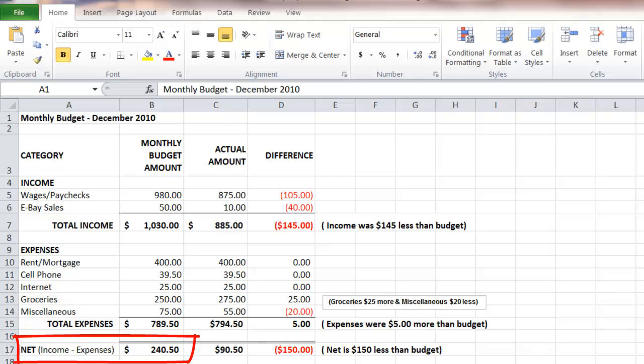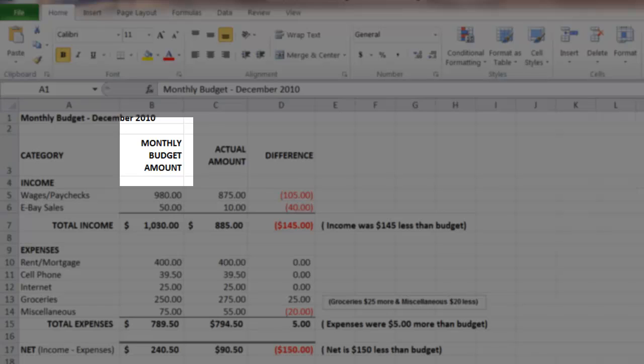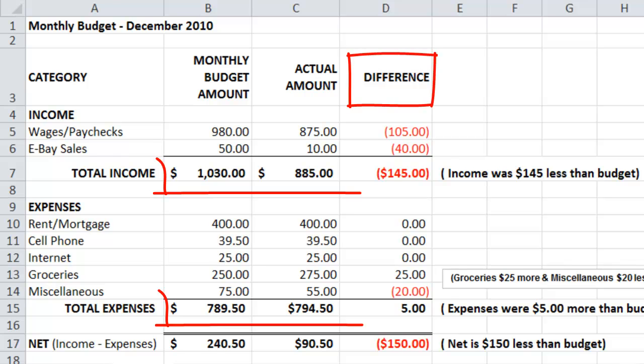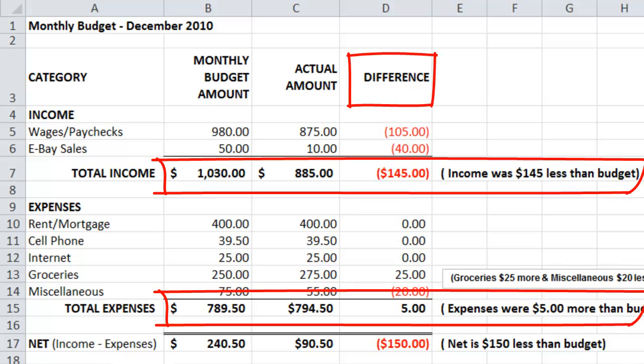In fact, the net amount is actually the total income minus all of the expenses, all of the bills, and what's left over is called the net. Now, most businesses create a yearly budget, and many individuals or families also create a yearly or monthly budget. Some budgets will list the planned and the actual expense and income amounts. When actual amounts are entered for expense and income amounts, it's easy to calculate the difference between what you budgeted for and what really happened.